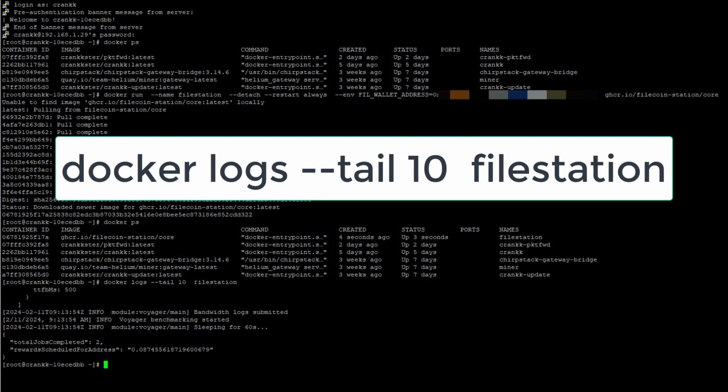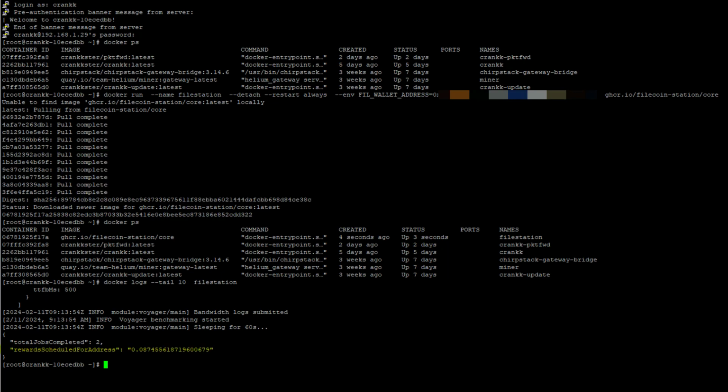You will have to adapt it to the name you gave when launching the installation. As you can see, in my case, it tells us that I have all this FIL accumulated, but that's because I included the same MetaMask wallet in the installation that I use for other instances of Filecoin Station running on other machines. In your case, if it's the first time, it will take you a few days to reach values like these. So be patient.